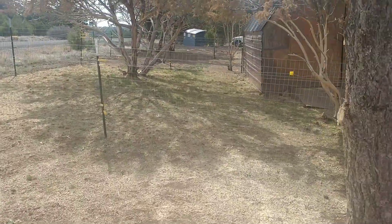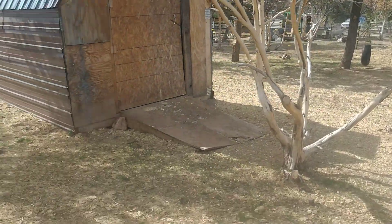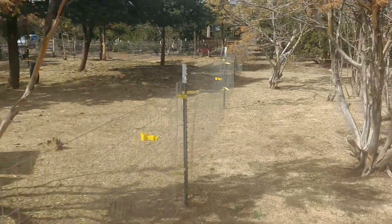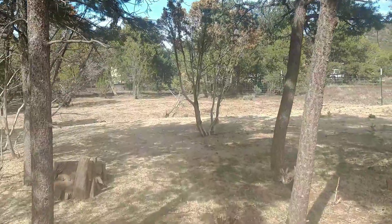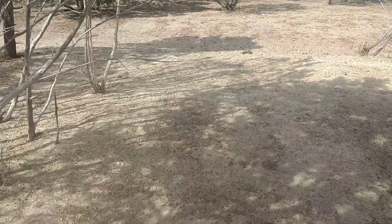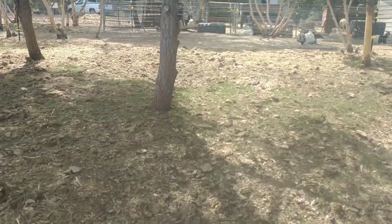Now that the weather's warm it should grow in pretty fast. I'll show you the upper pasture — you can see a lot of grass in this one. I'm hoping within a couple of weeks we should be able to let the goats in here to start grazing. We need to get this pasture done, and then once these are grown in really good, I can start working on that next pasture. I'm also saving manure in the buck pen to get their pastures going as well.